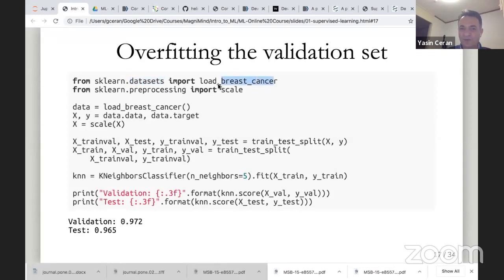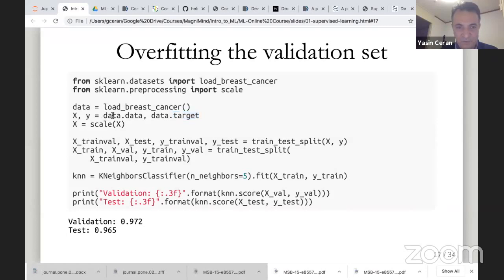To load this breast cancer data set, we are importing load_breast_cancer, and then we are simply instantiating it. Now this data has a data part and a target part as well. It's like a dictionary, with a set of keys and values. The two keys you see on the screen are data and target.